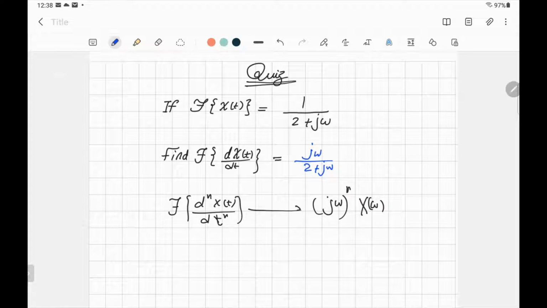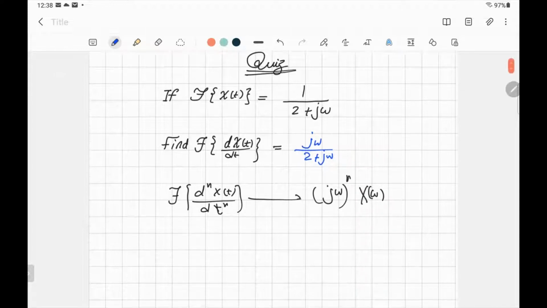All right. The rule says that when you want to differentiate a function n times with respect to time and then find the Fourier transform, step 1, find the Fourier transform of the original function before differentiation, which will be X of omega, and I give it to you, not to exhaust yourself. Then you multiply it by j omega raised to the power of n, because they differentiate n times. In this quiz, I asked to differentiate 1 time, so n is equal to 1. So it is j omega raised to power 1, which means j omega. So multiply X of omega by j omega.